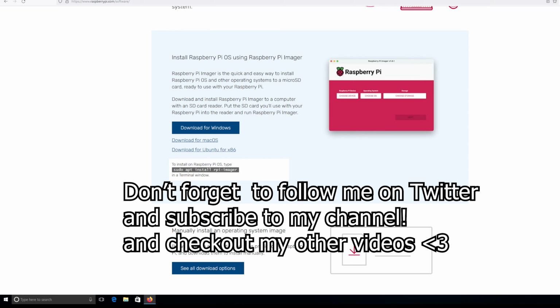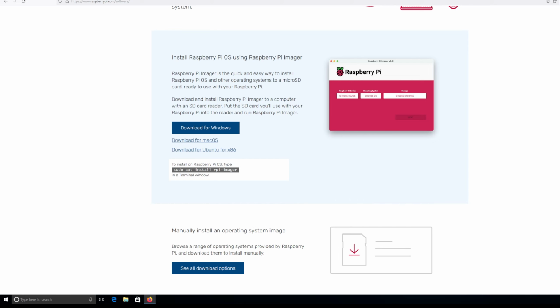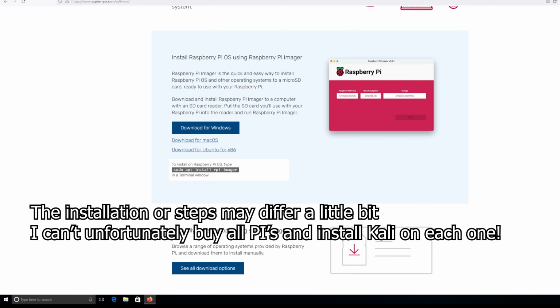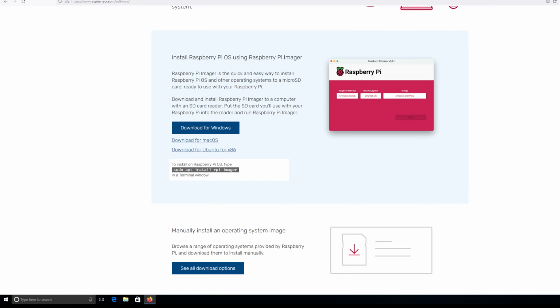Now, notice that I'm saying Raspberry Pi 5. This tutorial is for just anybody who wants to get Kali on the Raspberry Pi. Doesn't matter if it's 1, 2, 3, 4, 5. It can be version 12, right? There are some minor differences between the Pis. However, I'll explain some differences and what you need to do when we're installing the disk image and installing the Kali.